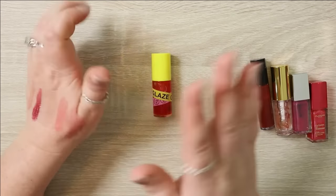Sometimes these shades aren't really even worth it for me to keep because they just don't show up that much. So it might have been my fault that I just picked a really light shade. It's transferring like a tiny, tiny bit in the corners, but this is very similar to both of these. It has a little bit of a shiny finish, but essentially kind of transfer proof. The difference with this one very distinctly is that both of these emphasize my lip lines a lot more than this one from Revlon. And for reference, these two are very, very different in terms of formula and the way that this looks. It's still shiny, but it's basically transfer proof. This formula I quite enjoy. I'm gonna hold on to this one. I felt like that formula was actually a little bit more superior than some of the others.